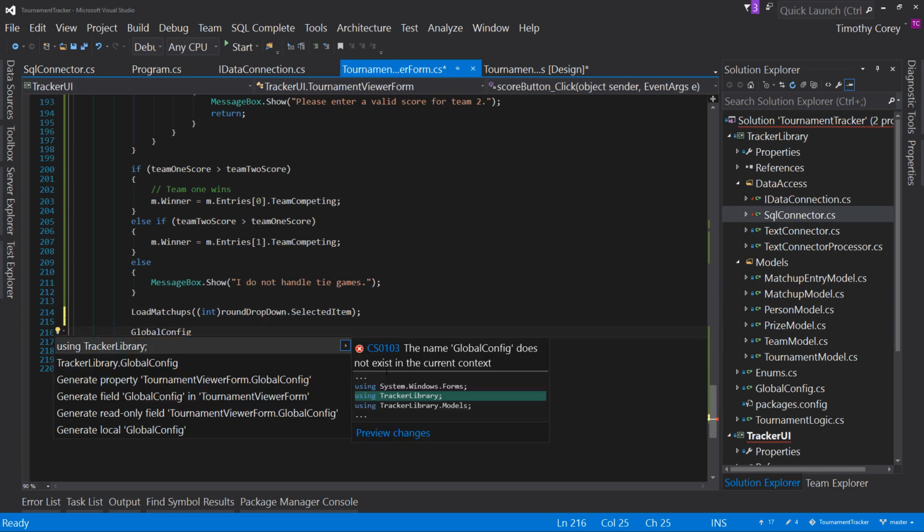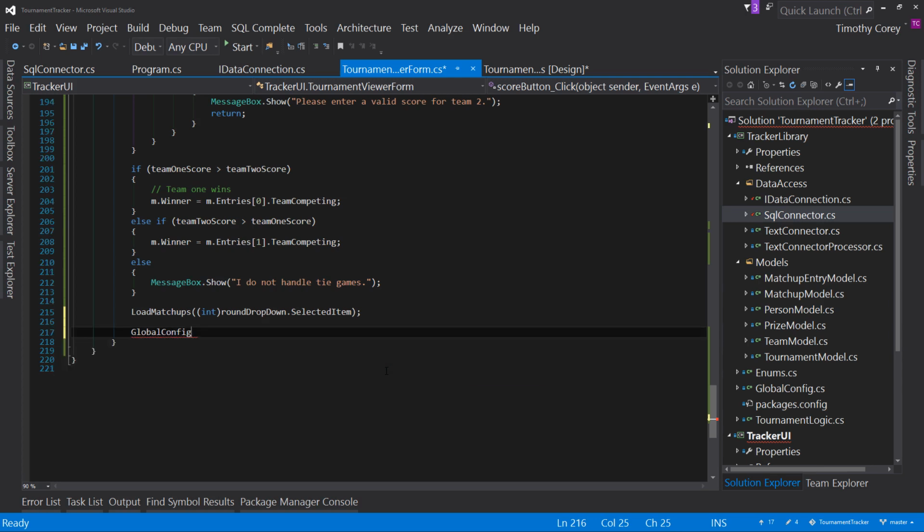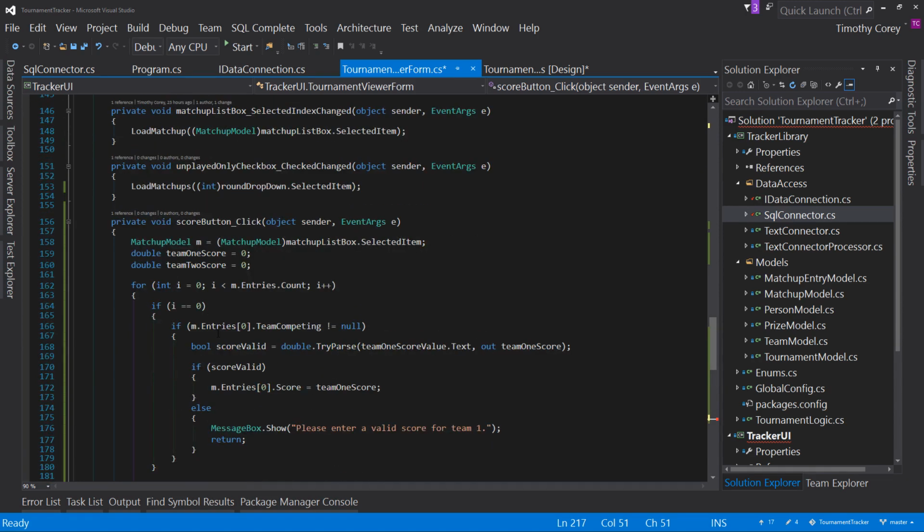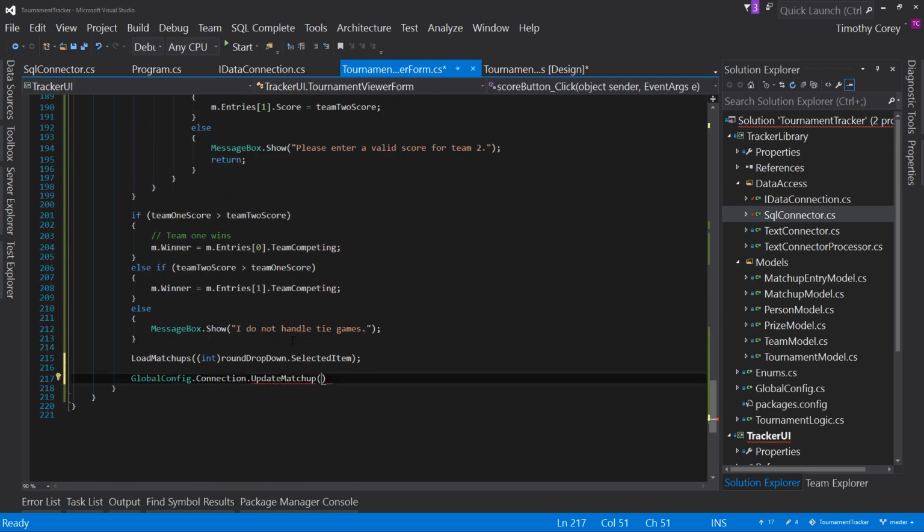Control dot, add the using statement, dot Connection, dot, we need to look for the UpdateMatchup, and pass in our matchup. We can look up above, our matchup is M, but let's verify that. M is the matchup we're working on. Therefore, we pass in M.